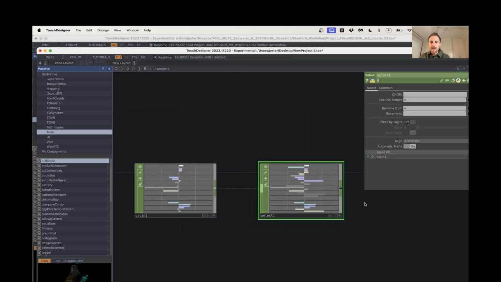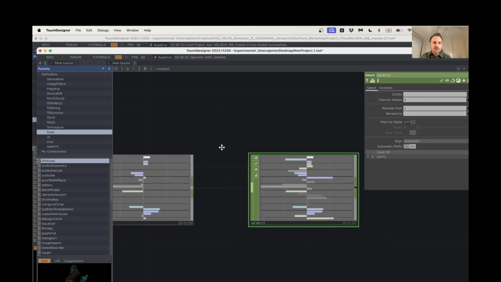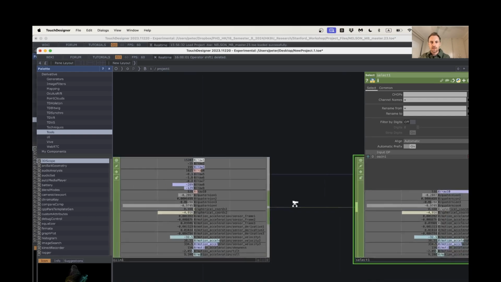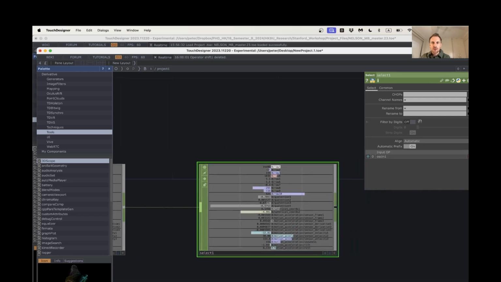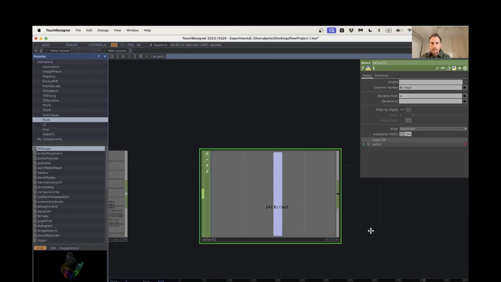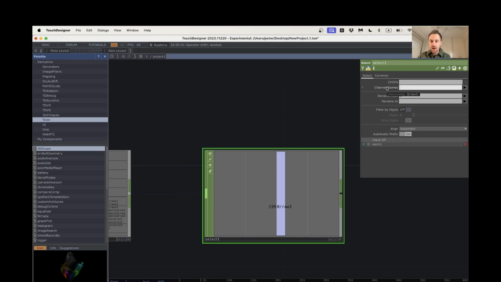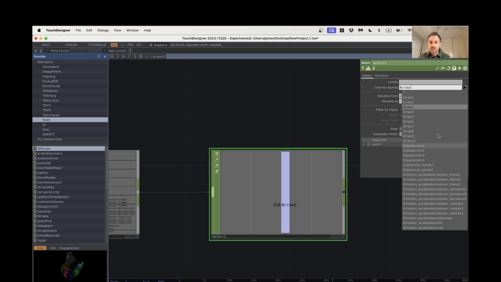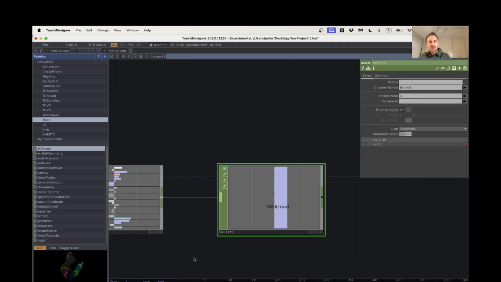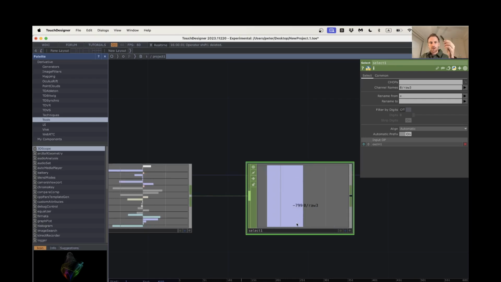I'm going to press P for parameters, and I'm just going to go back and move my tile. I'm going to use raw 3 for this exercise because it's a nice, clean, simple rotation value. So I'm just going to resize this window. Okay, I'm going to grab raw 3. You can also just type 0/raw3. This drop down is convenient, it tells you what's there, and it means you don't make spelling mistakes. So that's nice. We've gone from all of these channels to just one channel.